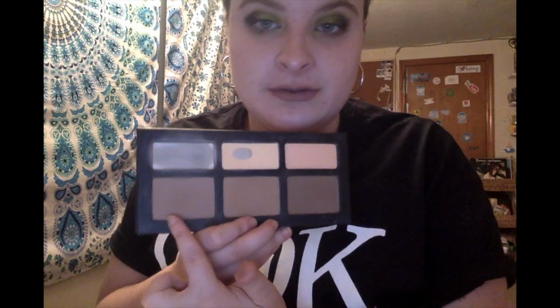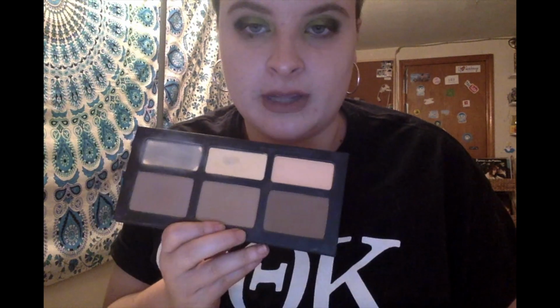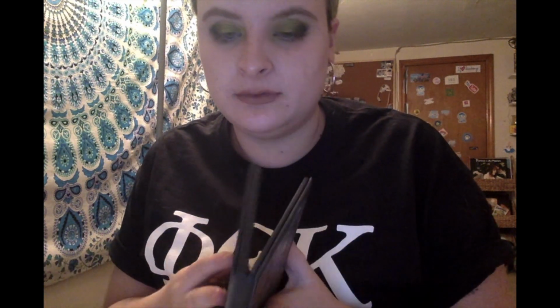So the one thing I forgot was the Kat Von D Shade and Light palette. I've been unofficially panning this. I officially threw this now into a project. This does have a dip, even though you cannot tell on camera. But I'm trying to pan all 4. Obviously, I finished that one already, and then get rid of it because I cannot use this. So I did not throw that in there. I don't know if I did it on purpose or if it was accidental.